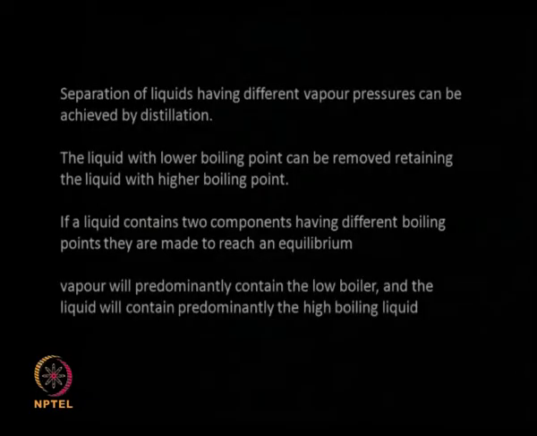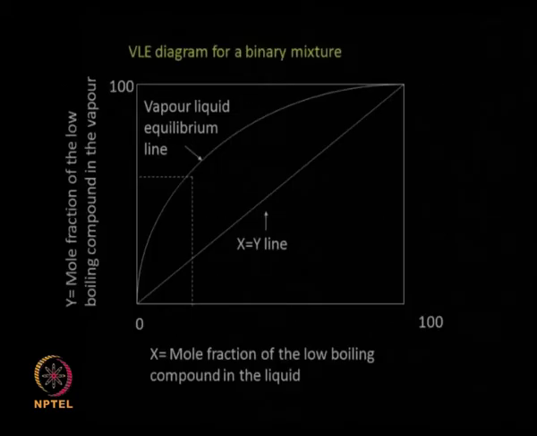So if I condense the vapor, I will have more methanol in that condensate. I can once again take that mixture, heat it up, condense the vapor, and I will have more methanol and so on. That is how I can recover all the methanol. As I said, this type of distillation is very useful if you are working on recovery of solvent from extraction, recovery of solvent from chromatography, HPLCs and so on.